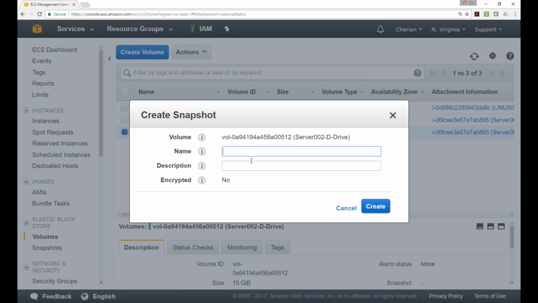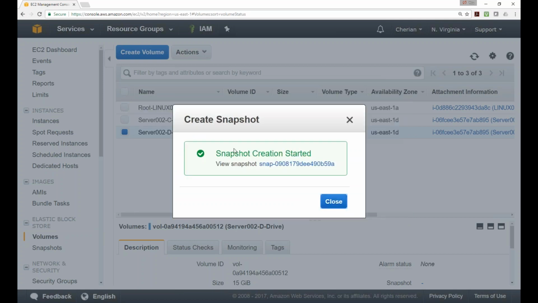I'm going to give it a name, snap-D-drive-server-002. That is the name of the snapshot. I'm giving it a description, a snapshot of the D drive from server 002, and I'm going to create it.